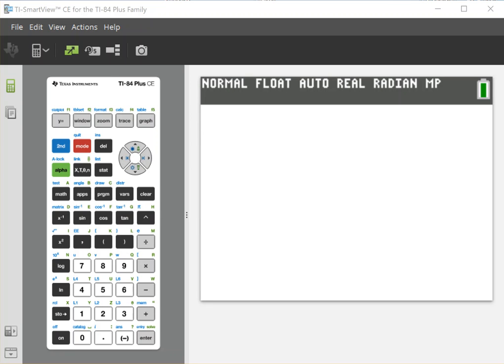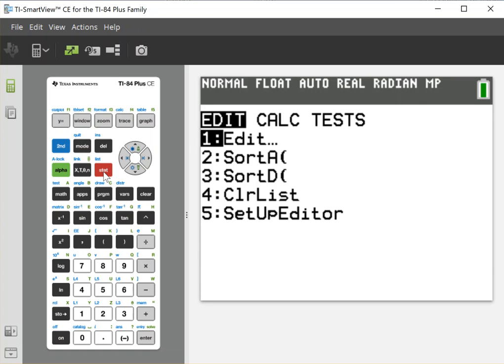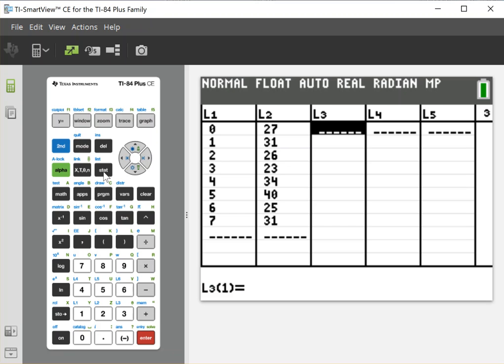So, task 1, which everyone is going to have to do, is you're going to be provided a list 1 and list 2. So you're going to have to be able to enter that data into list 1 and list 2 and then find the sum of each list. So filling out our data, we've done that before. We're going to hit stat and then edit. And then I'm going to give you some set of data for list 1 and list 2. It's not going to be this, but this is what I'm going to use as an example. So I just had values I typed into list 1 and typed into list 2.